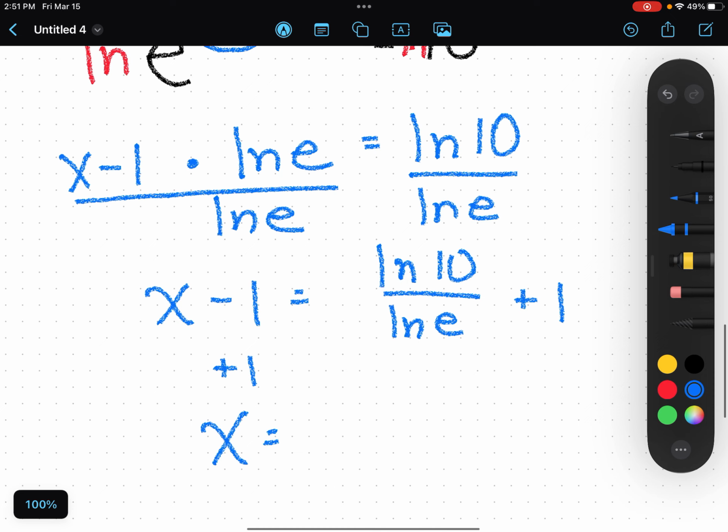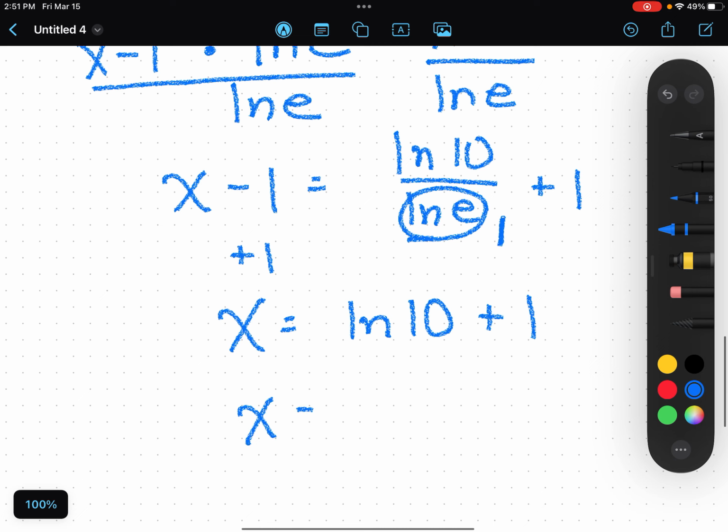So when you type that in, the ln of 10 is some decimal, but the ln of e, which just so you know where e is at, e is above the divide sign or it's above the ln sign on your graphing calculators. The ln of e, this thing right here, actually equals 1. So what you could type in is just the ln of 10 plus 1. And you end up with 3.3026 if I round to 4 decimal places.